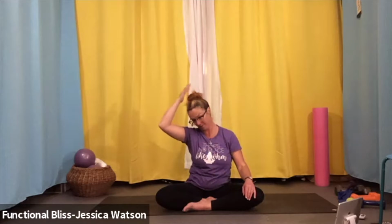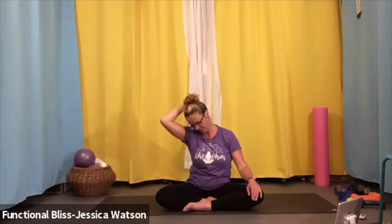Awesome. And then we're going to rotate. So nose is going to turn down towards the armpit, and then you might have to readjust your hand. So maybe making your hand find the back of your head, and then just allowing the weight of your hand to rest on your head. Soften your jaw. Notice your breath. One more breath here.